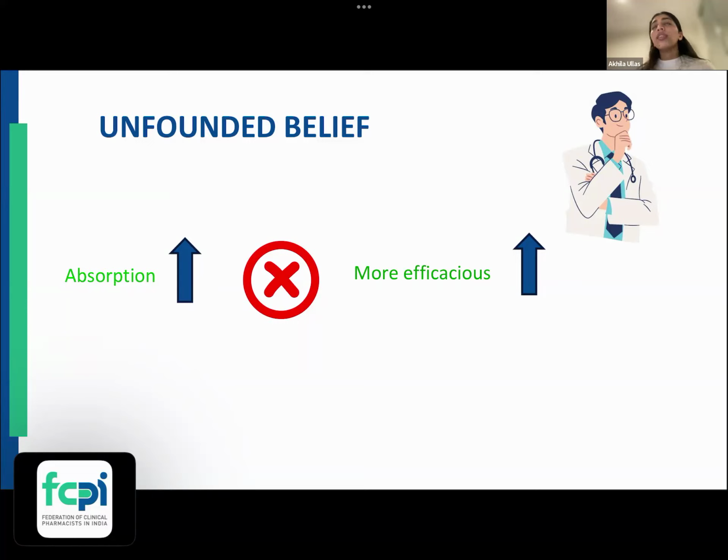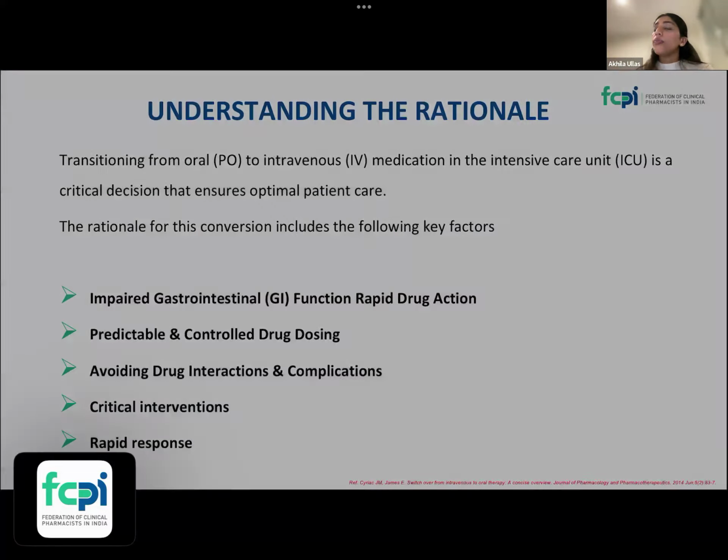So these are some of the criteria. You need to check whether I need to give IV or oral to that patient. So it is not always that you should go for the IV. There are particular conditions where you need to choose IV or oral formulations. Some drugs will give you the exact absorption and exact pharmacokinetic parameters of the IV formulations that you need to check before you prescribe drugs for the patient.